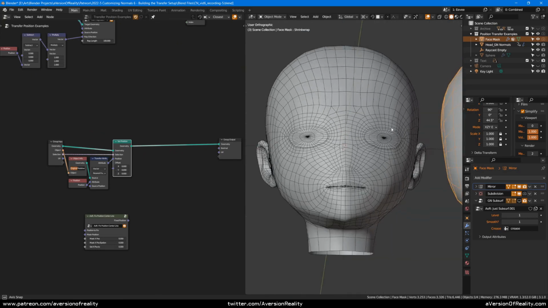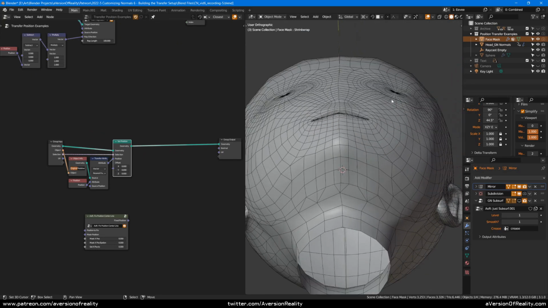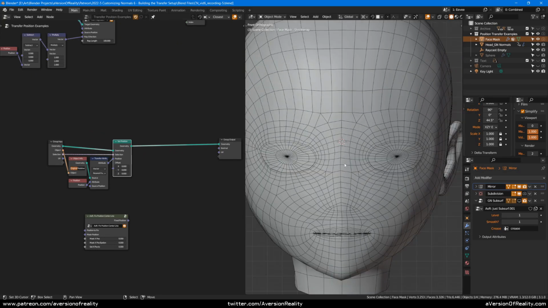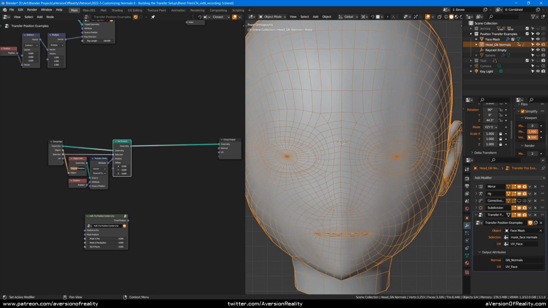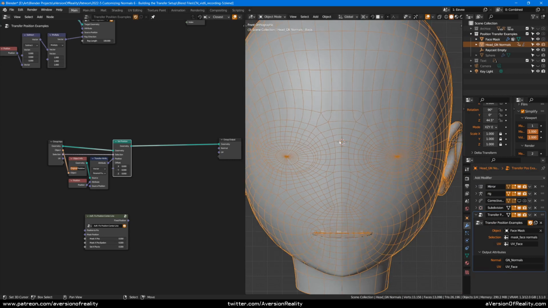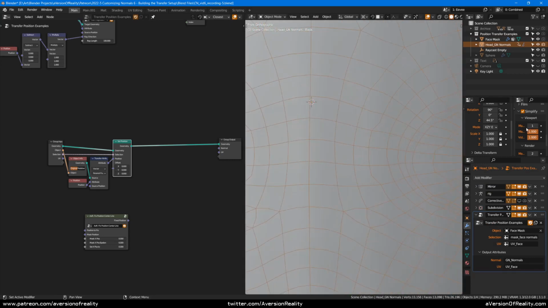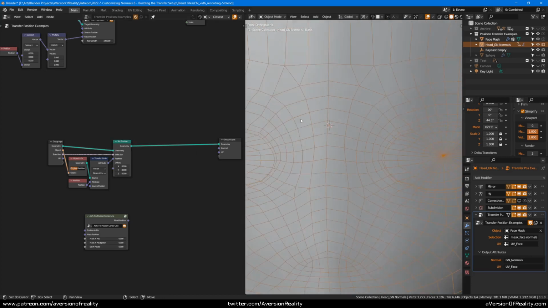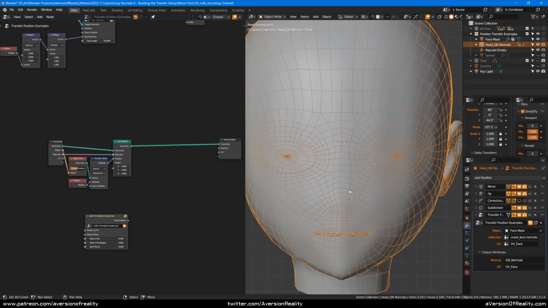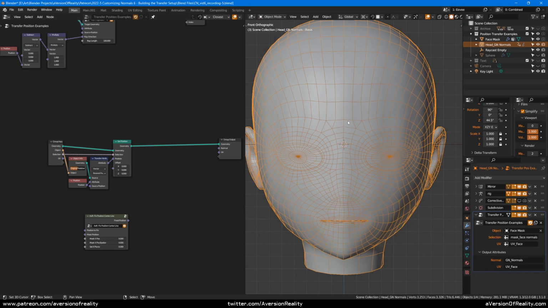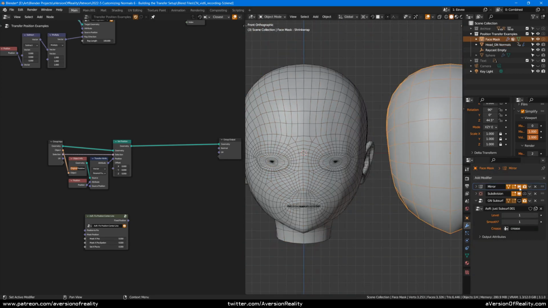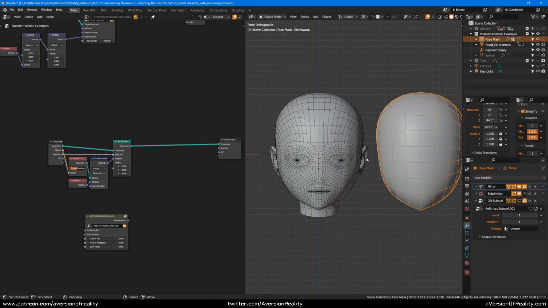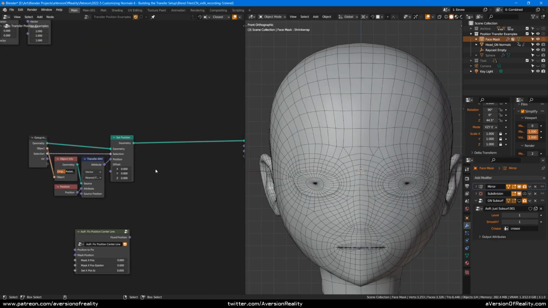So this is the face to the mask, and this has a problem that we should talk about, which is that if we look at that center line, it is messed up. And that will go away if we turn on the subsurf. It's still not perfect, though. So there can be issues with center lines on mirrored models. And that's because when it does the transfer and it's trying to get to the center, it doesn't exactly know where to go. So it can land on the wrong side.